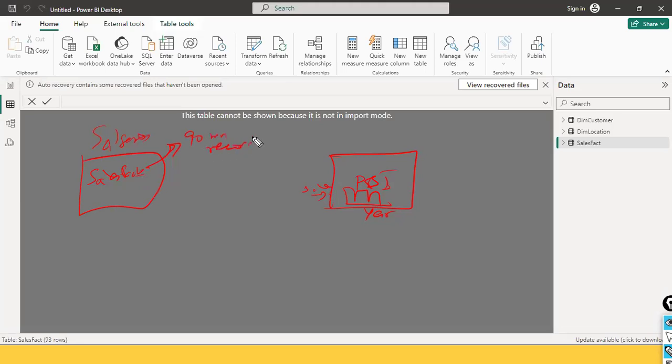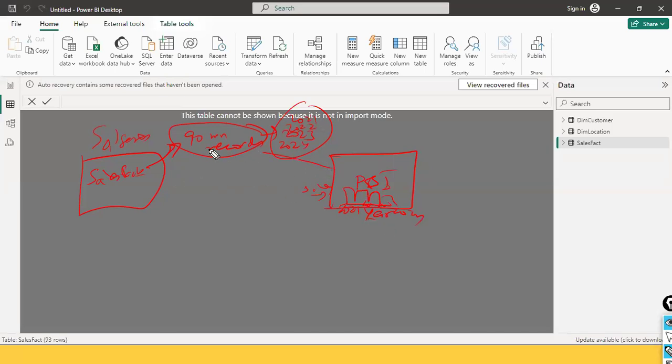Let's assume that, okay, more than that is also available, but for the sake of example, I'm saying this one. 90 million records are there. And 90 million records consist of 4 years of data: 2024, 2023, 2022, 2021. 2021 is when the business only started. Last 4 years of data consists of 90 million records that are available in this table. But in your Power BI report, you won't see the year-wise sales breakdown, 2021, 2022, 2023, 2024.